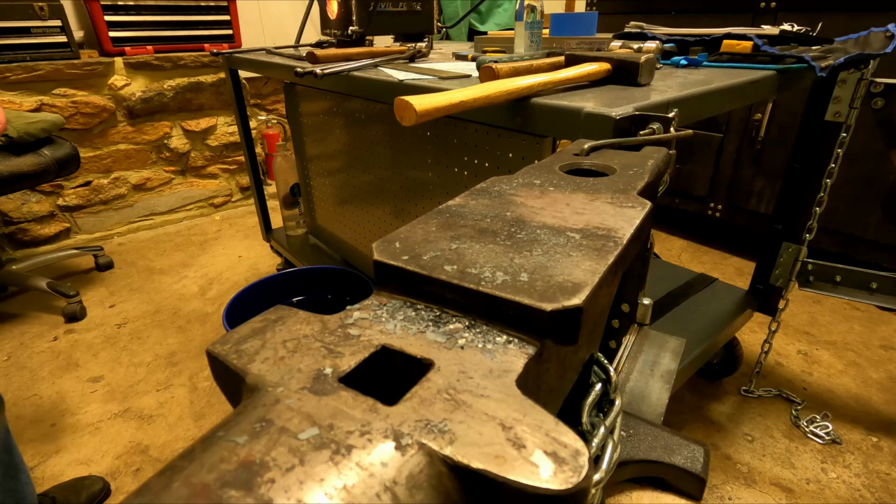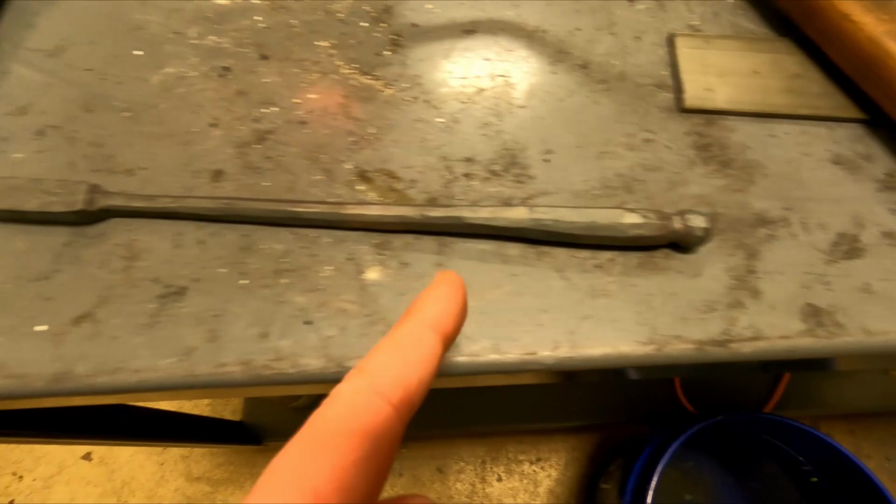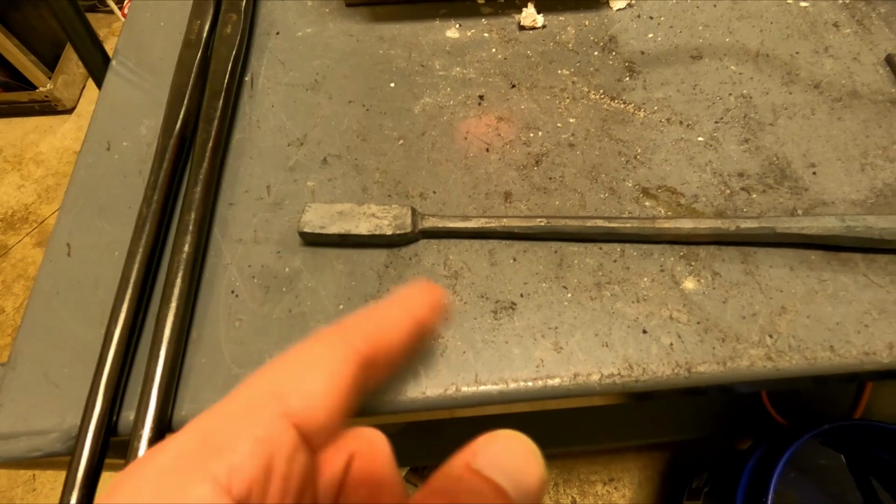Quite a bit smoother than I was expecting. Actually, this was, I would say, the first project where I had considerably more steel to move. And this is going to be the handle. Then this will be the texture plate area, at least that's the idea.